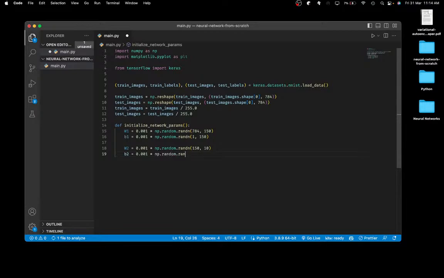A lot of people like to initialize especially the bias as just an array of zeros, and then they like to learn how you want to initialize the bias. Now that does work, I'm not saying that it doesn't, but in this case we're gonna first just try doing a random initialization of like not zeros and just some digits. But if that doesn't work out, then we'll go ahead and just do like a np dot zeros.